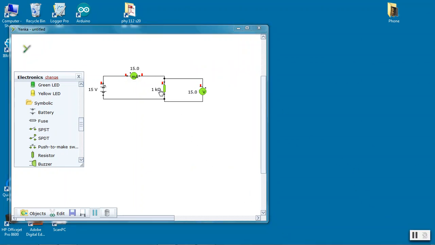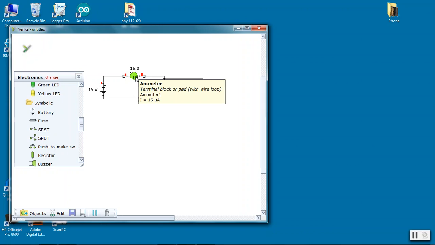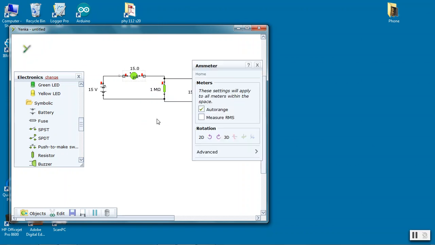By the same token, if I click here on the resistor, if I click on the units, I can automatically change it to a larger resistance just by choosing mega ohms, 1000 ohms. And you see now the current has decreased correspondingly. Now if I turn off auto ranging, it can't even read it because it's trying to use the amp scale. So if you see a reading of 0, check auto ranging. That may be one possibility of what's wrong.